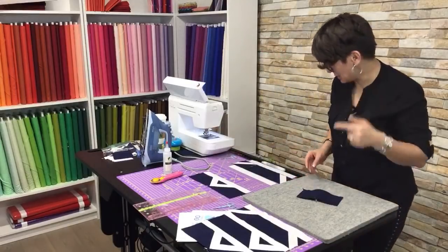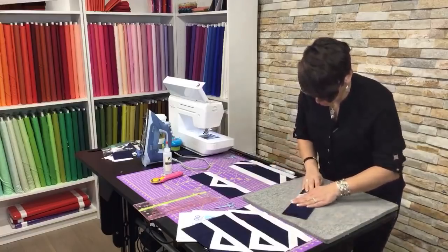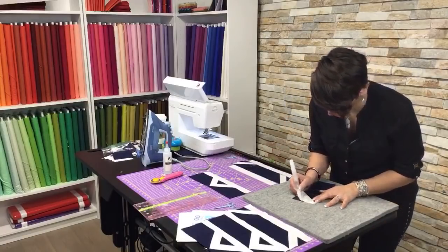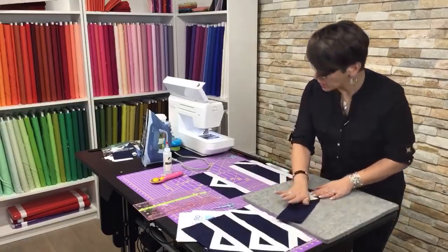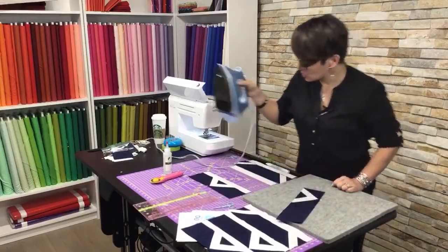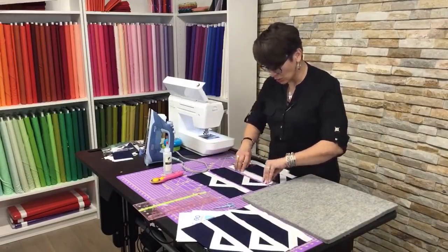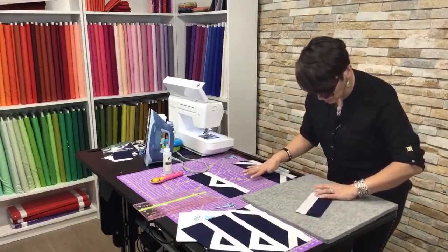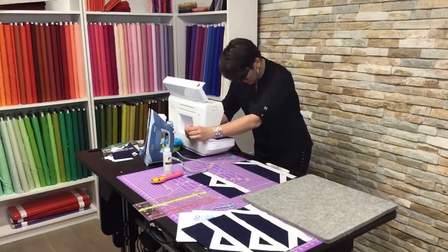Pamela's asking if I designed this block — yes, I sure did. I try to design all the blocks. I'm using quilt design software, but I don't like to use blocks straight out of the software because it feels like copying someone else's work, so I'm trying to come up with original ideas every week. This little row is complete; now I'm going to attach that little border row underneath. Remember, put everything back after you've stitched it to make sure it's lined up properly — you don't want to be ripping stuff apart.